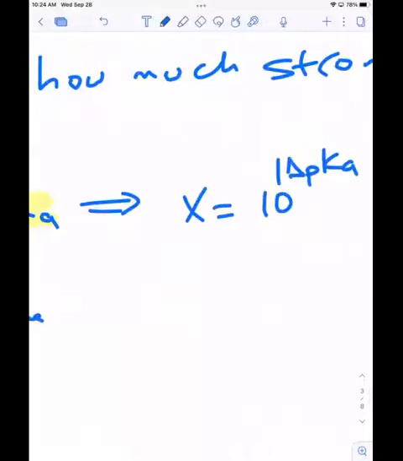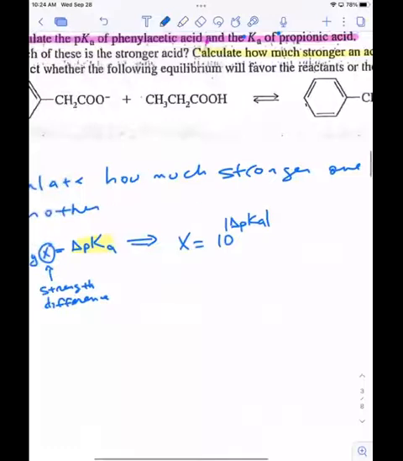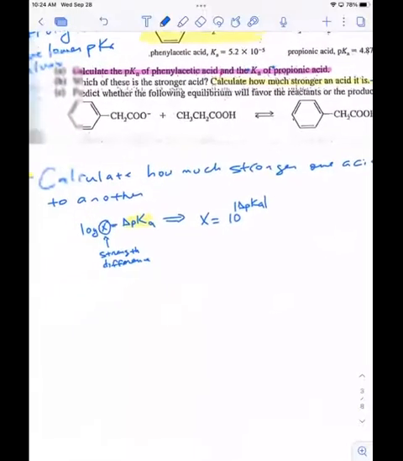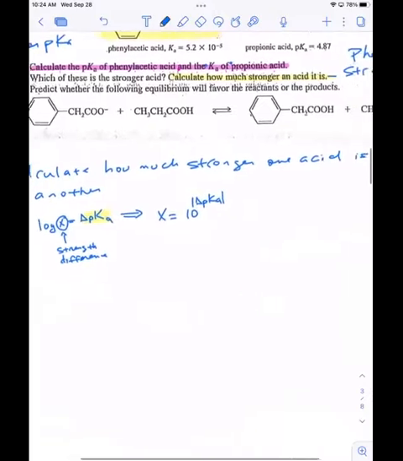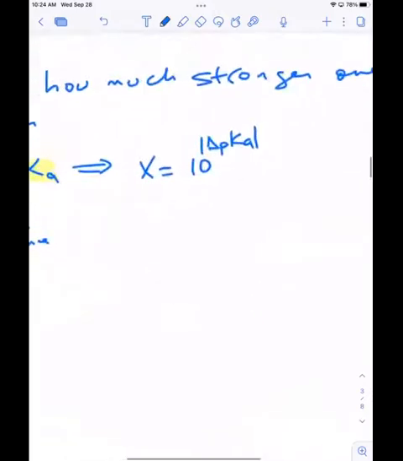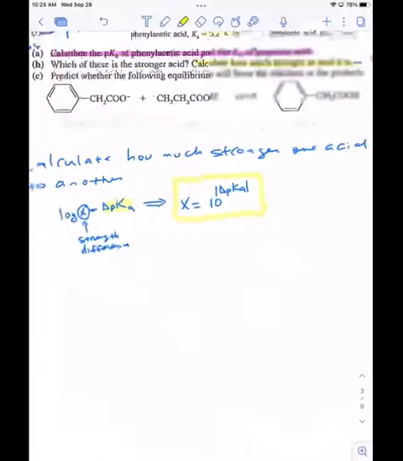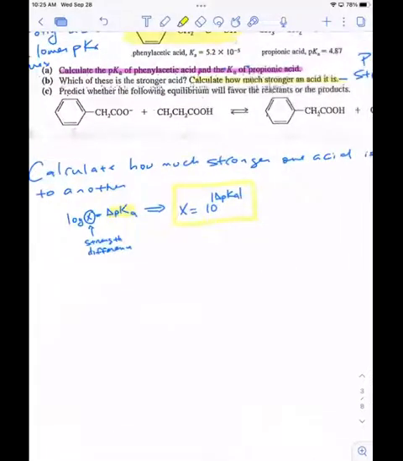Is that right? I'm going to put an absolute value here because you don't want that number to be negative. You just want the difference. Everybody following that? Anybody not following? So the difference in acidity, you can find out by just solving for X. Without having to go through the log and all that stuff, if you just remember this equation, you'll be able to calculate that difference in acidity with no problem, right?